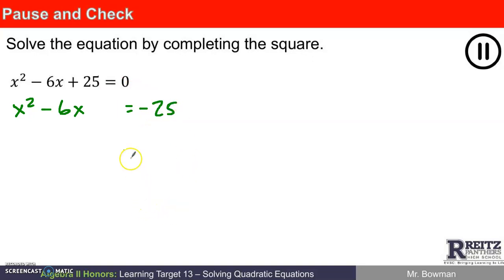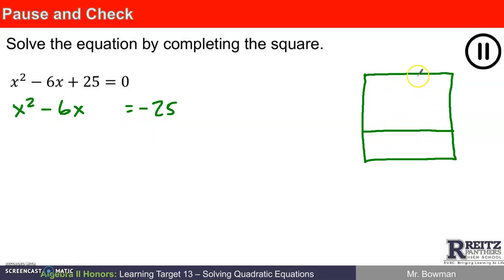Okay. But now I need to figure out what number needs to be added in to complete the square on the left side. You don't need to sketch this little box diagram out. You're probably able to do this without, but it's a good tool to use if you're not sure what to do. x squared means I'll get x and x. I'm going to split my negative 6x evenly because I'm making a square, so I'd better do negative 3x here and negative 3x here, which makes the second term of my binomial negative 3.